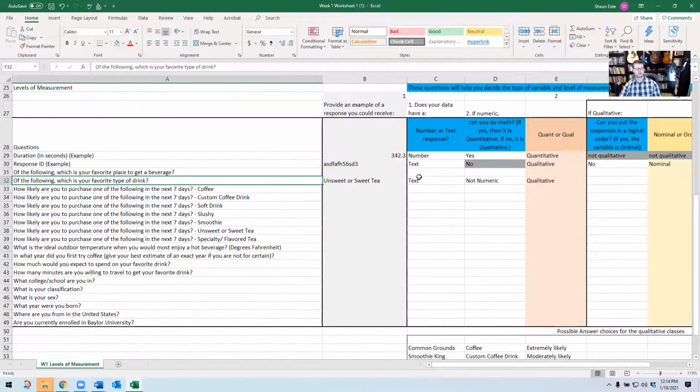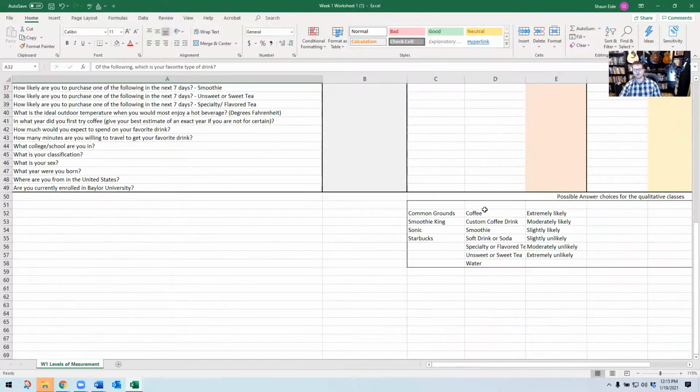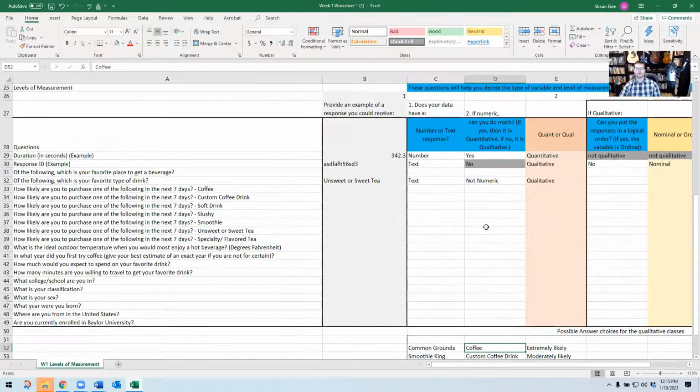The reason why people get really confused about this is because you say, of the responses, what is your favorite type of drink? So you're like, of course, I can put all of these in order for myself. My favorite type of drink is this, then this, then this, then this. But that's not what we're asking. We're saying we have 230 people. Each person has a favorite drink. So their favorite drink is a quality about them.